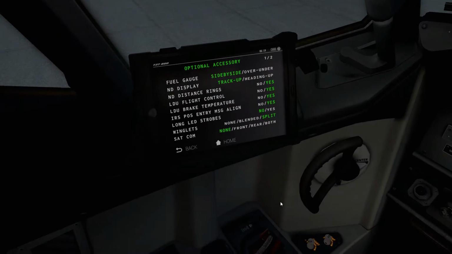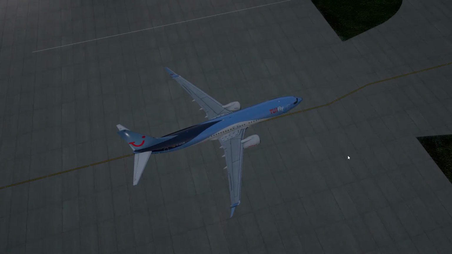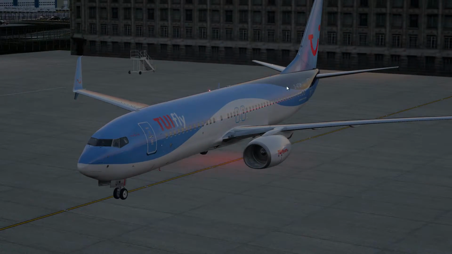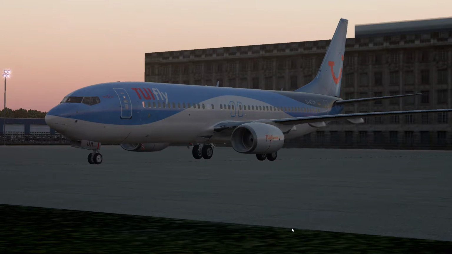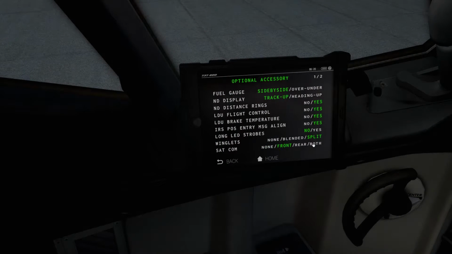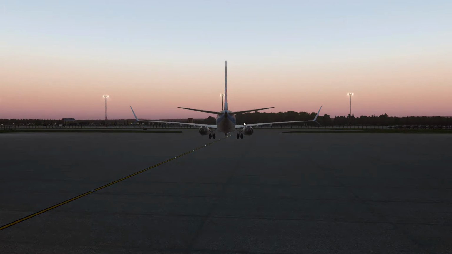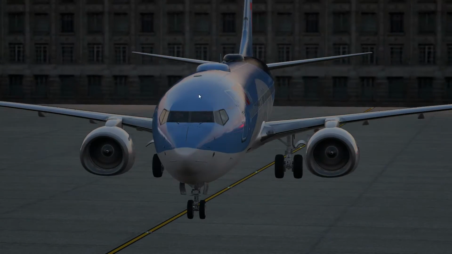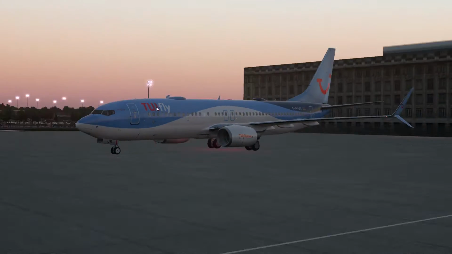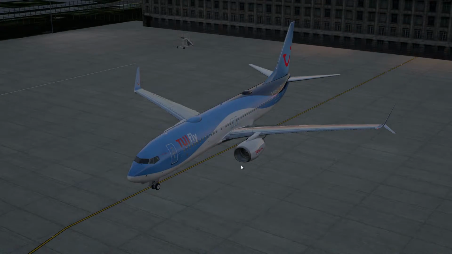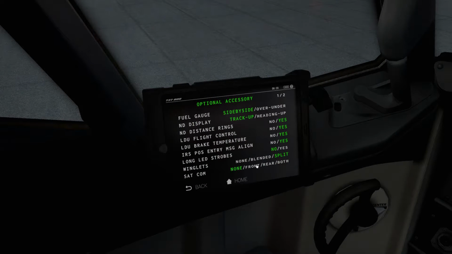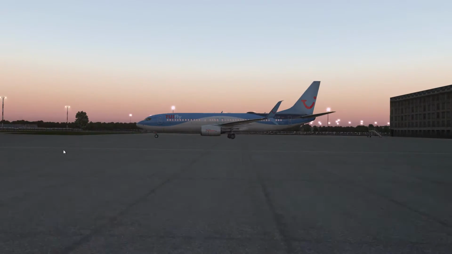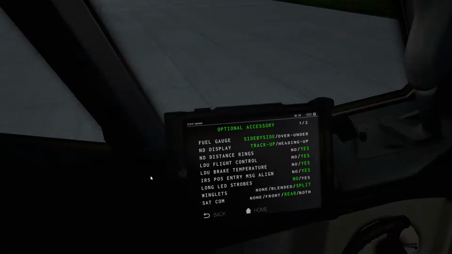We've got SATCOM, so satellite communications, front, rear, or both. So if you have a look at this, let's see what we can see on the aircraft, on the outside. And we'll go back inside and do both for now. And let's see if there's anything else on it. Yep, look at that. We've got this really odd hump on the aircraft, front and the back. So there you go. We've actually got additions to our aircraft. We can make our aircraft rather unique. If anything, I will put that at the rear. Yeah, if we were going to have any of that, we'll have it at the rear.